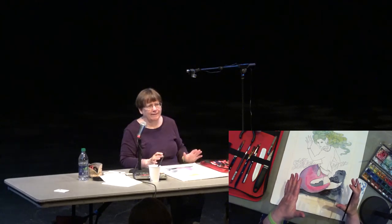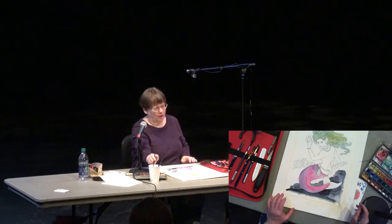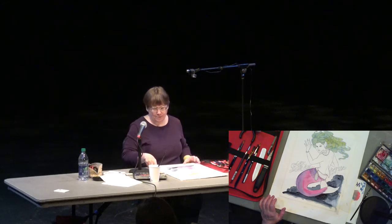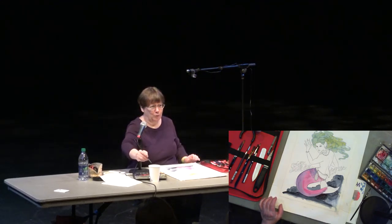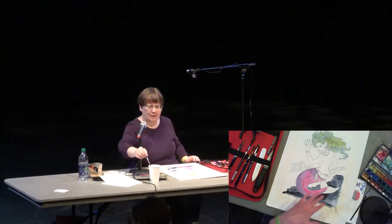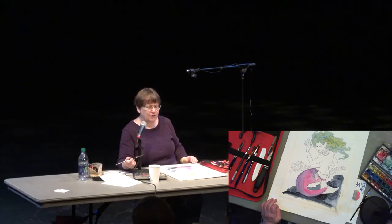If you ever feel like you want to get something done, slow down. Like, seriously. Because when you rush watercolor, its mind gets even more of its own and it's just not good. Let's do her skin. Because she's a mermaid and she's underwater, she's not going to have normal skin color. But I'll give her a warm skin tone to start with and then wash some blue over it. Usually when I'm doing skin tones, I start with a burnt sienna, because it seems to have everything in its range.